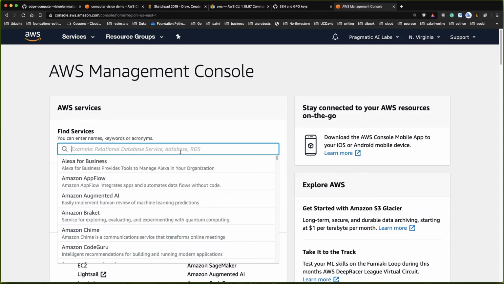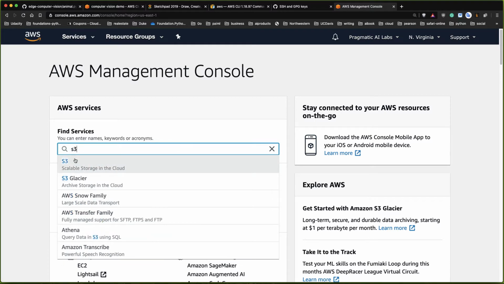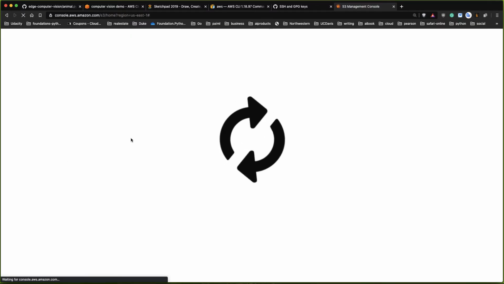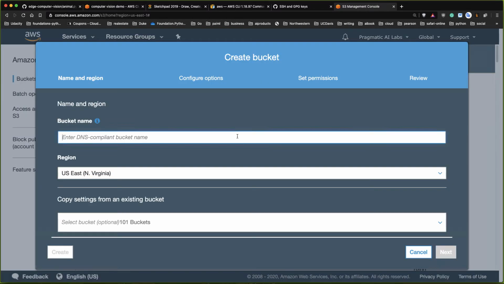Let's make a bucket so that we can do things with a bucket. So we'll go through here and we'll call this S3, and maybe we'll call this computer vision animals or something like that. Animals, there we go. We'll create this bucket.